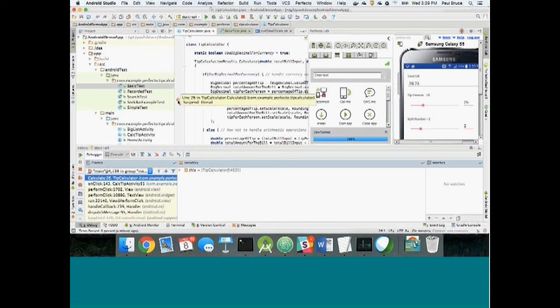So you can run Espresso tests from your IDE just like this to validate that they're working or why they're broken. You can also make sure that they're stable on different devices before you check them in with the rest of your application code. Like for instance, I will be doing that with Git in just a moment.